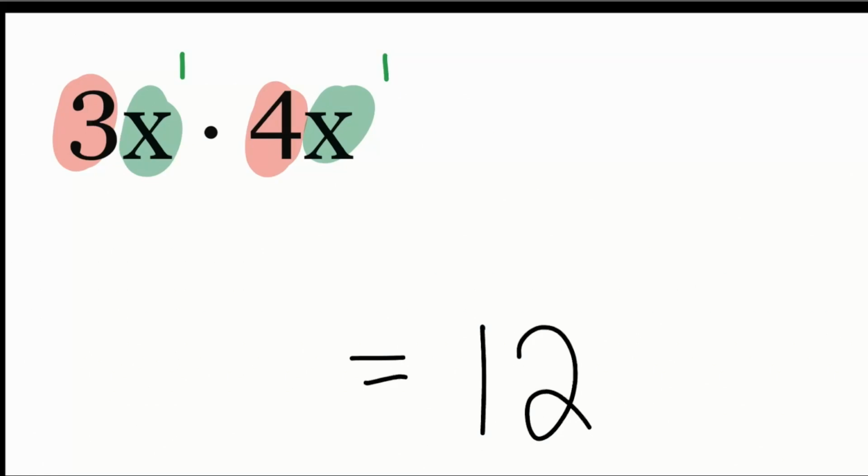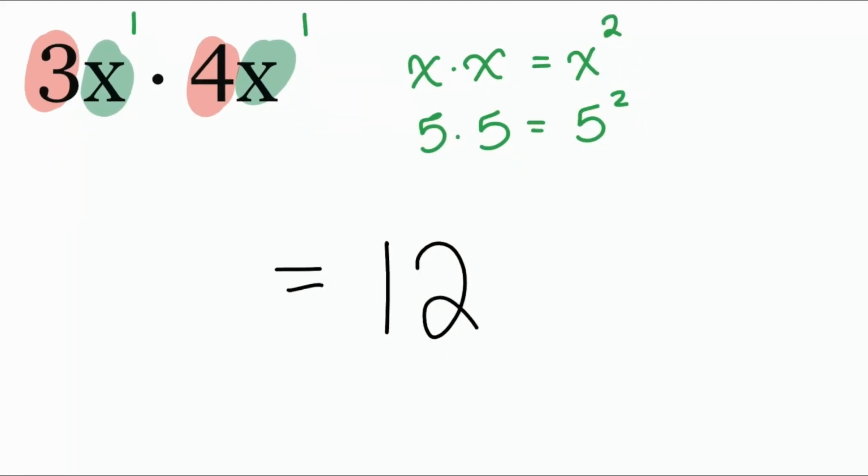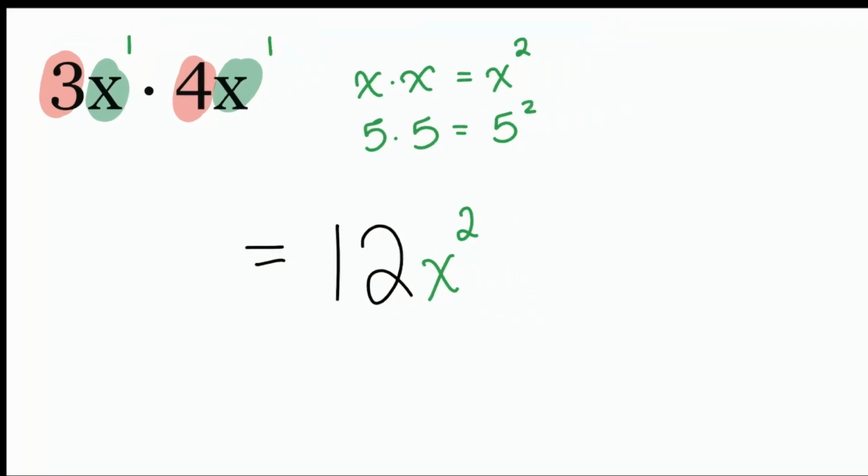So we're going to have a power of 1 right here and a power of 1 over there. So basically all you're saying is, hey, I'm multiplying one x and another x together. So that's x times x. But another way of saying that is x to the power of 2. In the same way that 5 times 5, that's 25, sure, but that's also written as 5 to the power of 2. So just remember those examples to help guide yourself along. But this is going to be 12x squared. There's our first example.